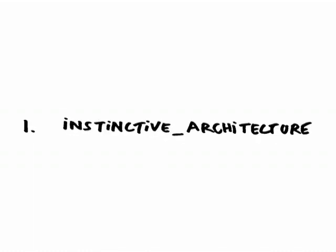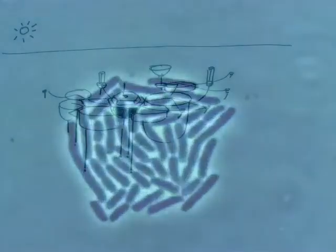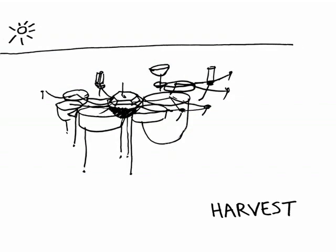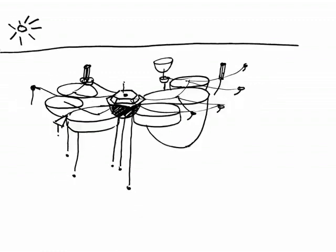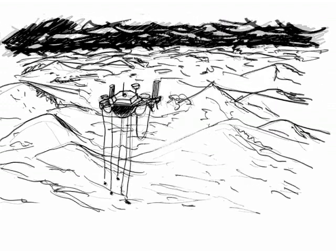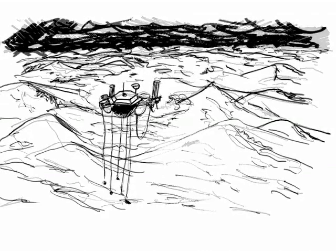So how does it work? One: instinctive architecture. At the core of Open Sailing is instinctive architecture. Open Sailing behaves like an intelligent living organism, reacting to the conditions around it. When the conditions are good, we spread out and harvest. Open Sailing automatically occupies the largest space possible with its nets and harvesting facilities to reap the oceanic rewards. When the conditions are dangerous and stormy, Open Sailing compacts itself into a tight, dense craft, deepening its reach and using the less important surrounding elements to dispel the energy of waves.